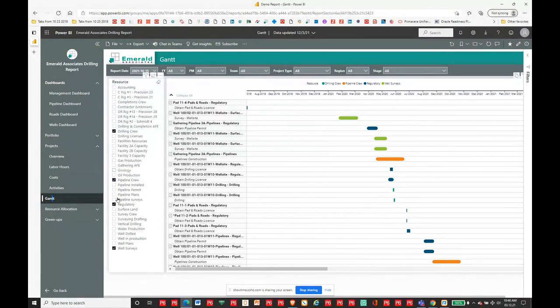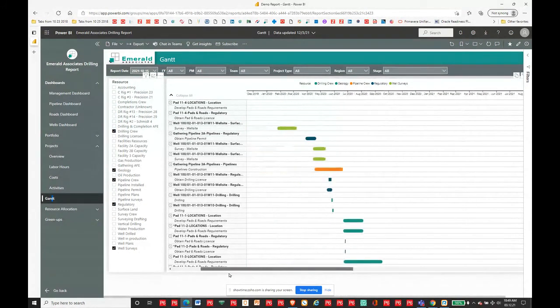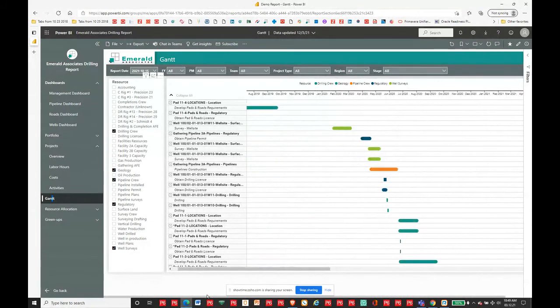So we've got a few resources selected. They become color coded on the activities and it's still against the time frame. So you can go in and filter on specific ones. It just makes it so easy compared to doing this out of P6 yourself, because as I say, I've had to do this out of P6. So if we go in and, for example, only want to look at a certain project type here, we can select or deselect whichever resources we want to see as well. And if we move back and forth, you'll see them show up in your time frame.